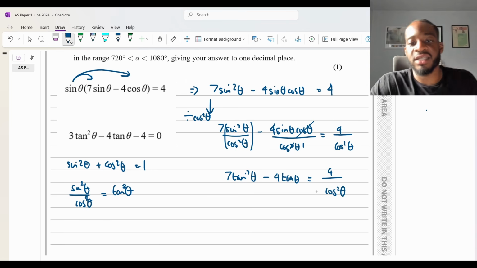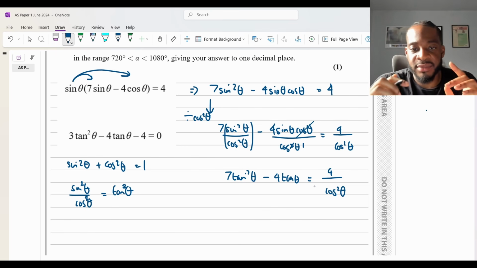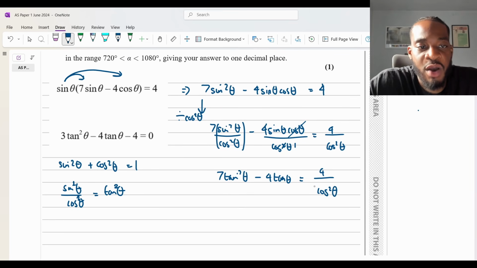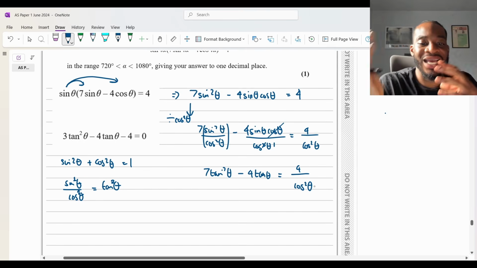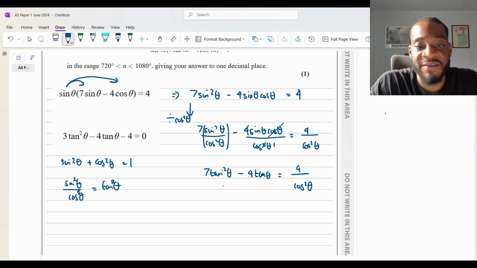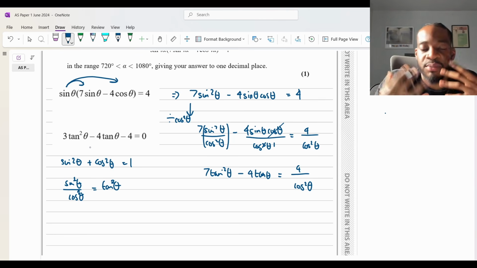Now, when I look at this, I think you can use identities that you're not introduced to yet in year 12, so I won't do it that way. But let's say you've only learned these two, sine over cos is tan and sine squared plus cos squared is 1. It's not the end of the world. Now, remember what I always say, whenever you're doing show thats, always have the thing that you're trying to show at hand to guide you, right? So for me, immediately, because I've got a 7 tan squared theta, and I know I need a 3 tan squared theta, I would introduce it. You can kind of think of it as just thinking outside the box, making things happen.